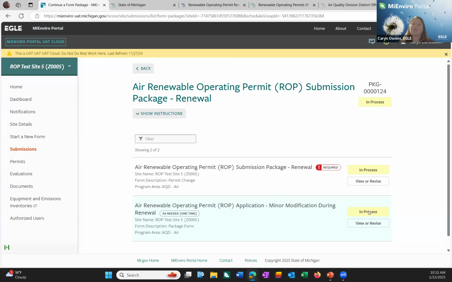If you begin operating that first piece of equipment, you need to submit a minor modification at that time. And then all the equipment included in that permit to install will be incorporated through that minor modification. If in the future that other equipment never got installed and it's not ever going to be installed, you can always send another minor modification later requesting that equipment that never was installed to be removed. So it's not a done deal.